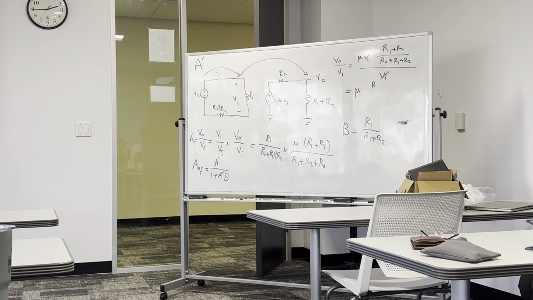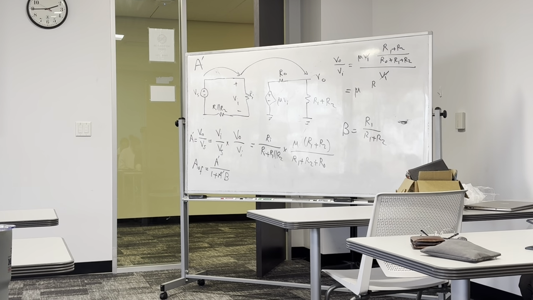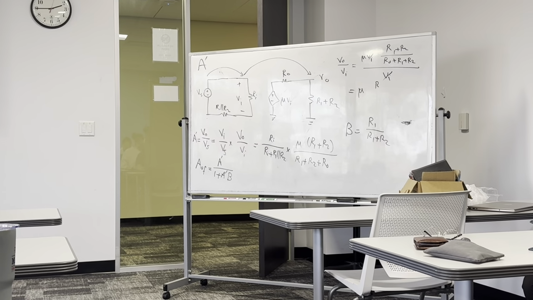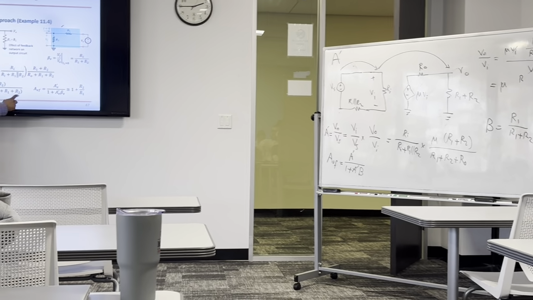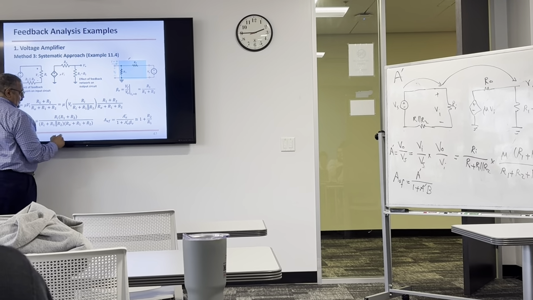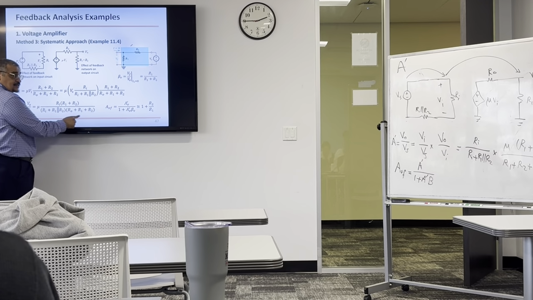Again, how to find beta? You leave this open, you apply a voltage source, find this voltage divided by this. Is the feedback quantity divided by the output quantity. So while the current is 0, meaning that this is open, because it's a voltage mixing, right? So you leave it open. So now if you assume that this Ro is much smaller than these two, you can cancel Ro, right? Non-loading effect, right?